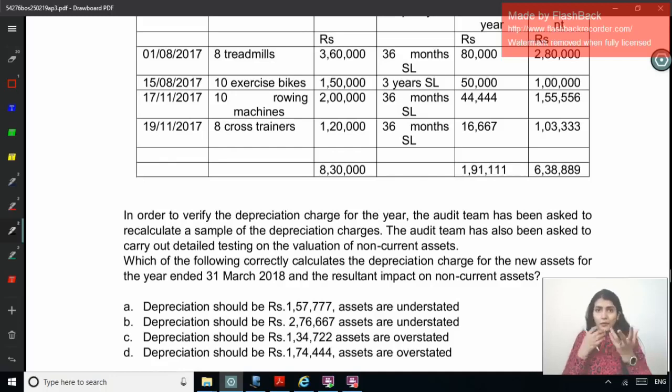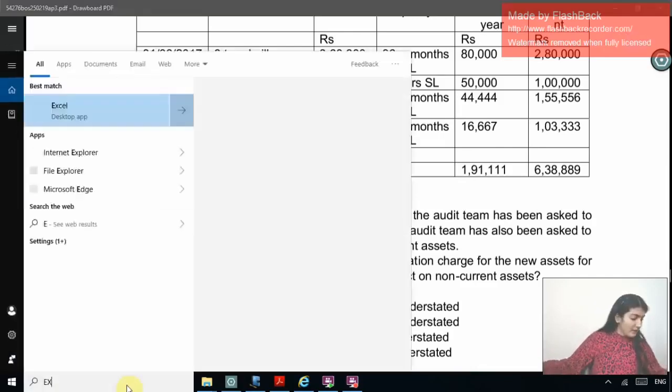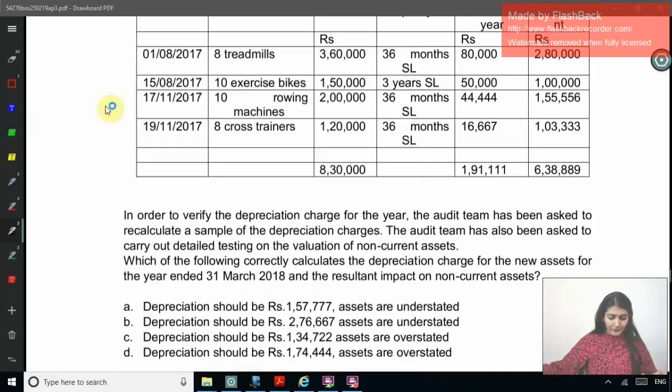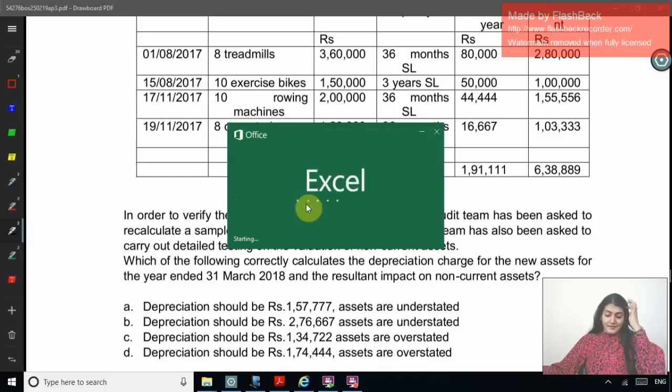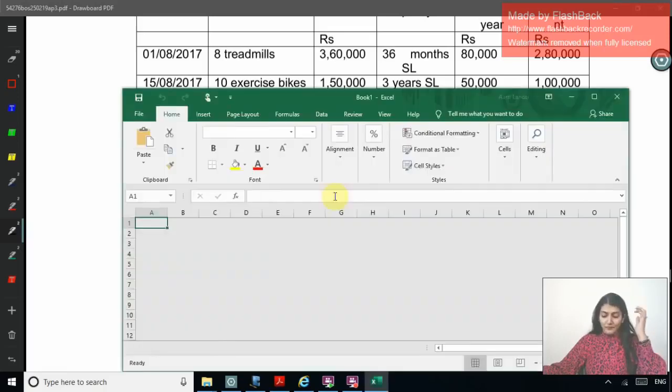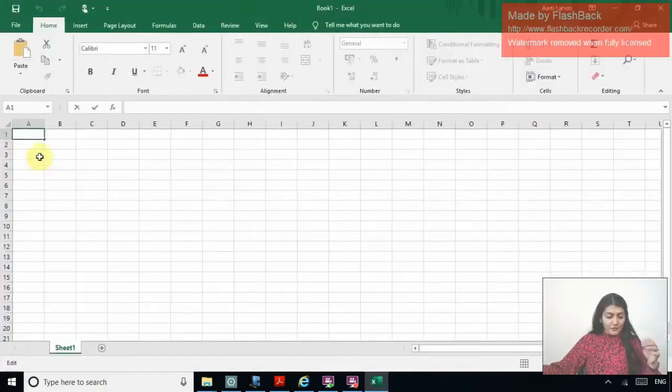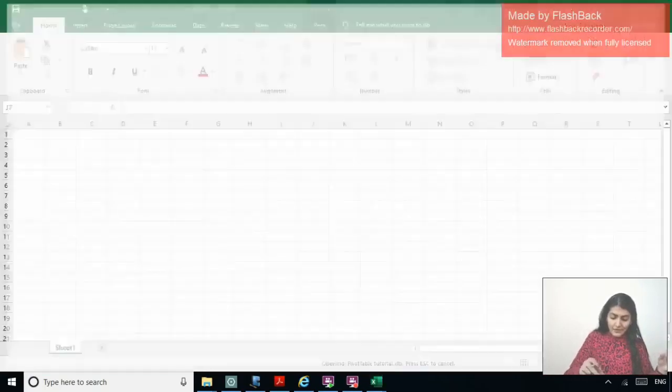So I think you always know that before MCQs, also for an audit paper, you always need to keep the calculator with you. You can't say it's an audit paper, a law paper, where I'll require a calculator. Always it has to be on your desk. So you won't have this luxury in your exams, to use an Excel file, but here, yes, we can just create the options in an Excel file.